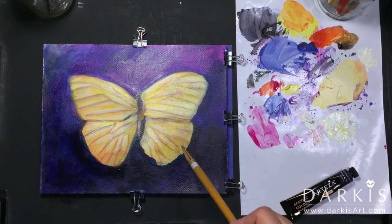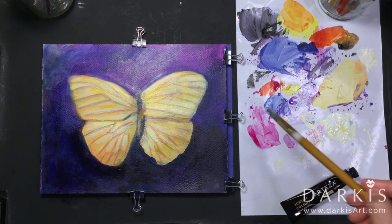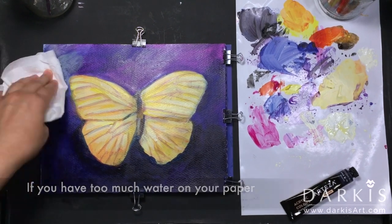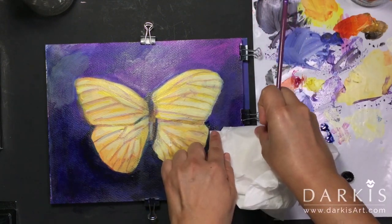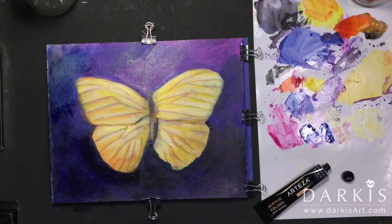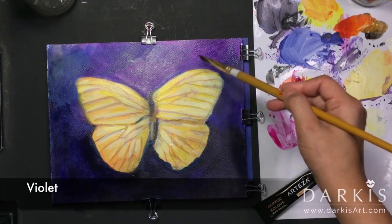Here I did a glaze of white, but I realized that I have put too much water, so I pat dry it. And here I'm adding a glaze of Prussia blue to soften this area. Then I add a glaze of violet to the opposite side.